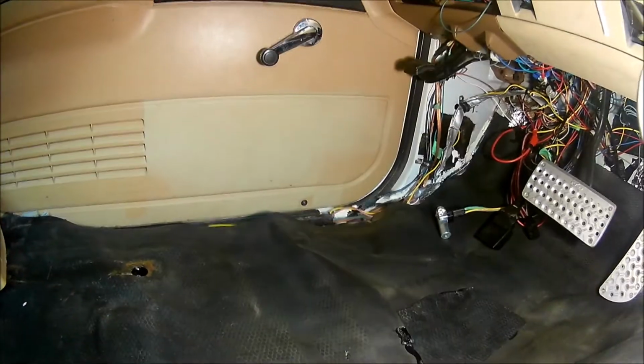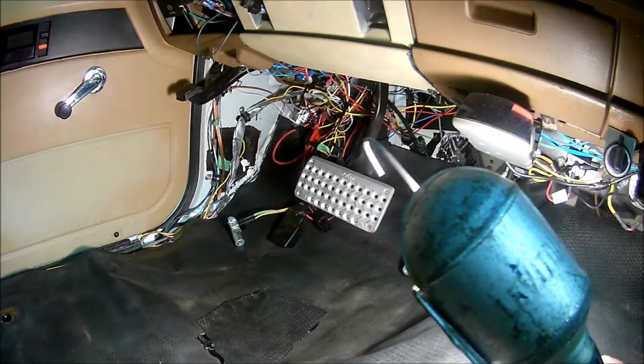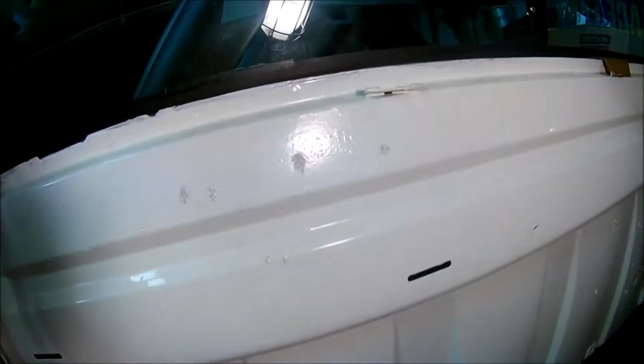So now I have the Kilmat and the rubber mat, so I'm going to try to find what interior pieces I have. Like, I don't think I'll be able to use the kick panels, because the wiring's in the way now. All this wiring isn't stock, it's a kit, so that won't work. I don't know what these kind of panels I have here, I'll have to go check. I haven't really touched a lot of my interior stuff. This whole thing is gone, so that kind of sucks. I mean, someone ripped it off. So maybe I'll put some black vinyl over it or something.